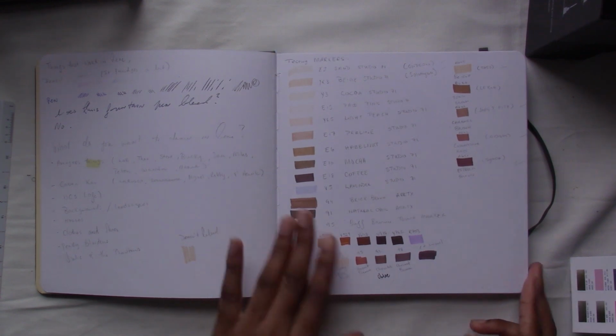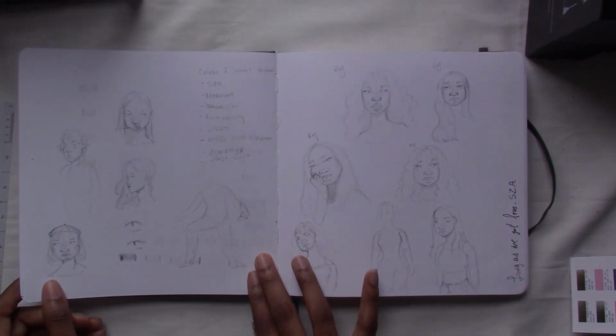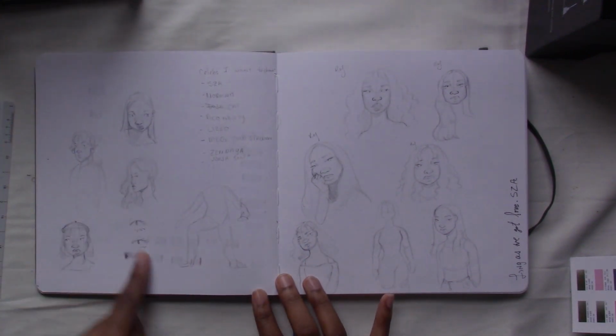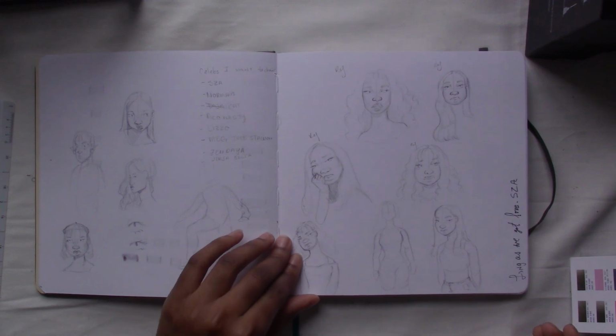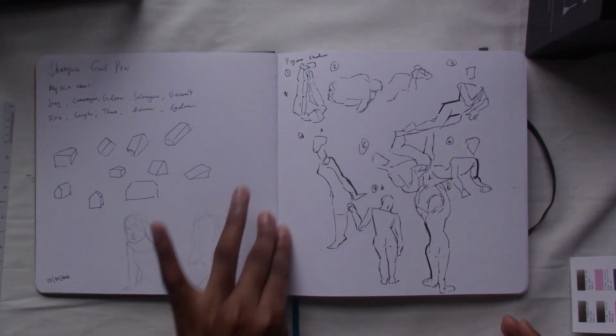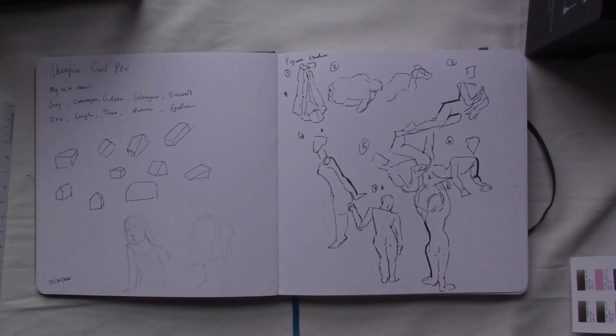I did some swatches, and the markers, when you do one swatch, they don't heavily bleed onto the other side. This paper takes marker really well. So it was really fun to draw with that. This is some drawings of SZA. I wanted to draw a few celebrities that I liked, but I only did like 2.